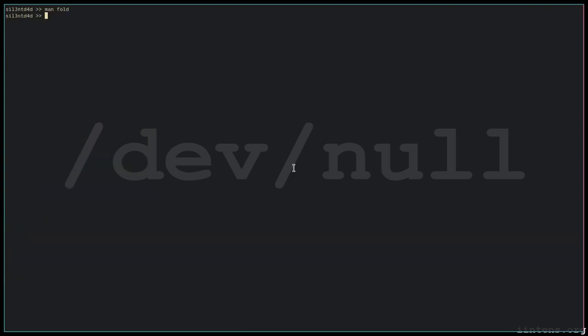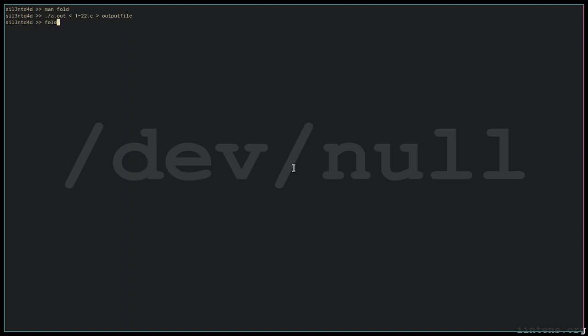Okay, so let's try. Let's feed again our source file to our program and create an output file. Let's call it output file.